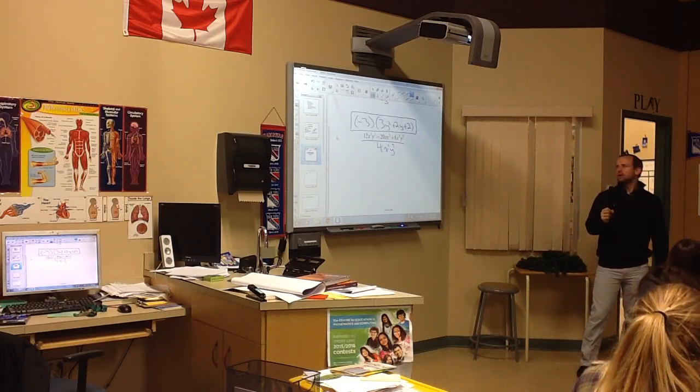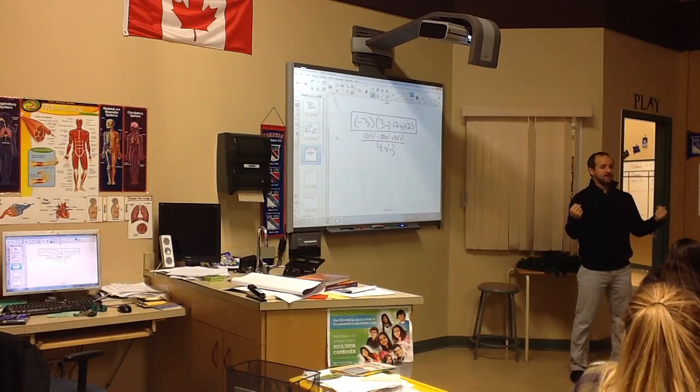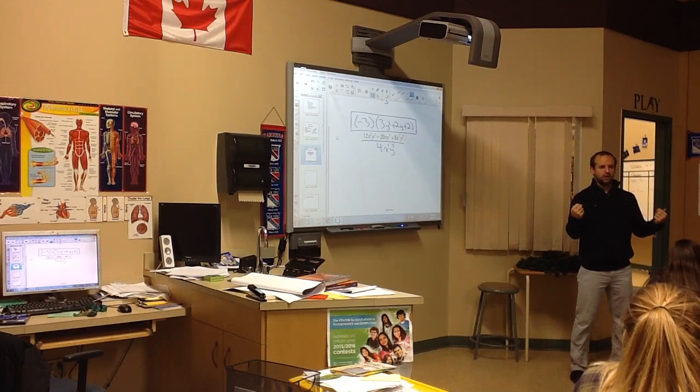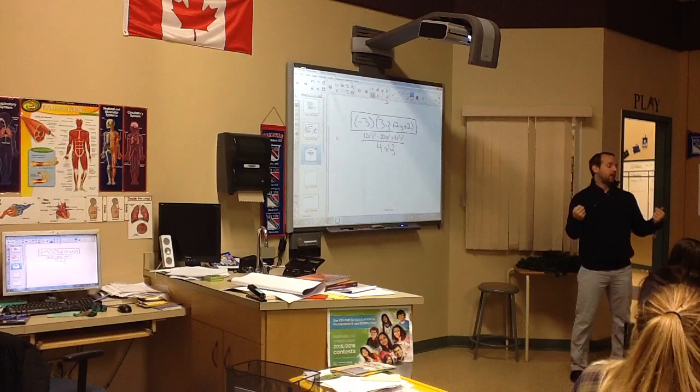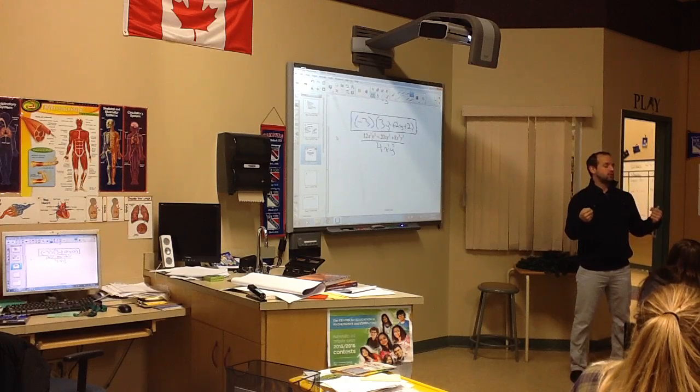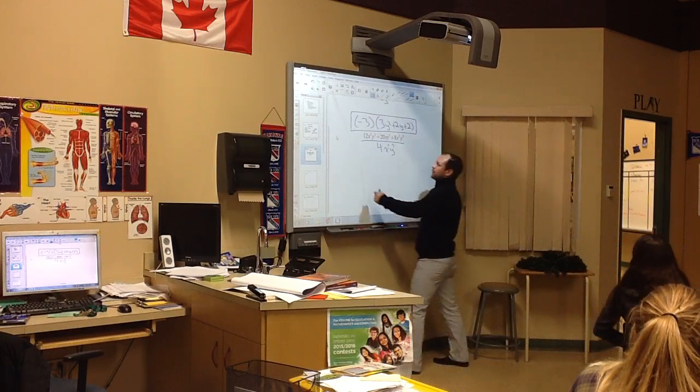We remember, when I had to multiply x and x together, what did that give me? X squared. When I'm multiplying two values with the same base, I'm just adding their exponents. If I'm dividing, which is the opposite, what do you think I'm going to be doing? I'm going to subtract the exponents this time. So let's go through and figure out what our final answer is.